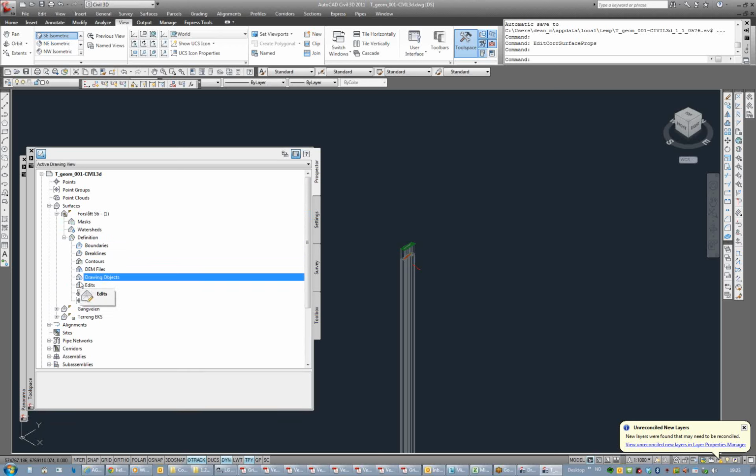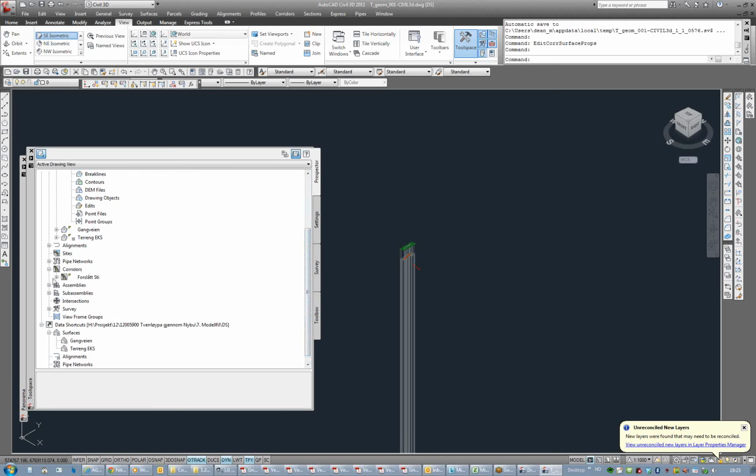It's a corridor surface, so why is it not shown? Okay, go down to your corridors. Here? Yeah. Open that corridor. That's the alignment. It should have created that surface.